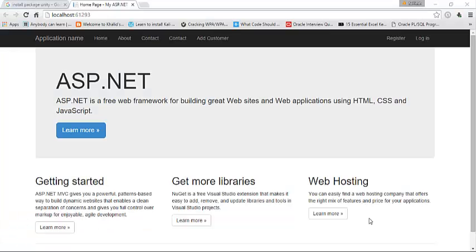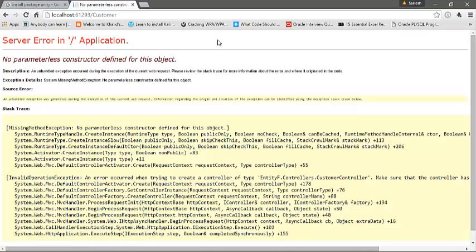So here we have our default web page for ASP.NET MVC. We can see our link for add customer. I will just click on add customer. Oh, there is an error: no parameterless constructor defined for this object. Basically this error comes when MVC doesn't know what to pass into the controller.